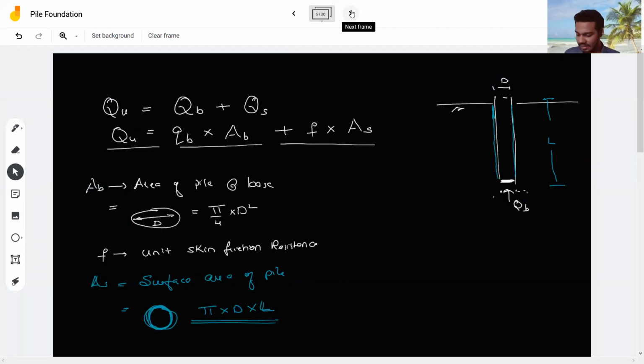Then हमने ये पढ़ा कि ultimate load जो मेरा pile लेगा, it would be equal to two things. That is, it would be equal to your bearing capacity plus your friction, right? This is the ultimate bearing capacity of this soil multiplied by the area of the pile at this location. We have seen this part. And this is my unit friction. We have seen this. Not going into much.